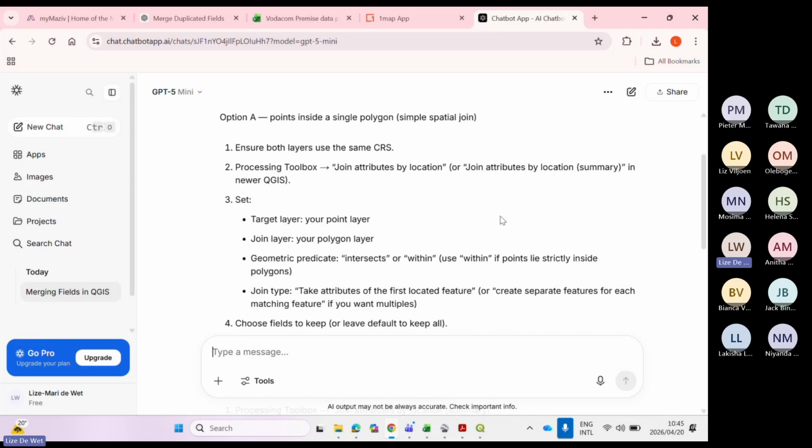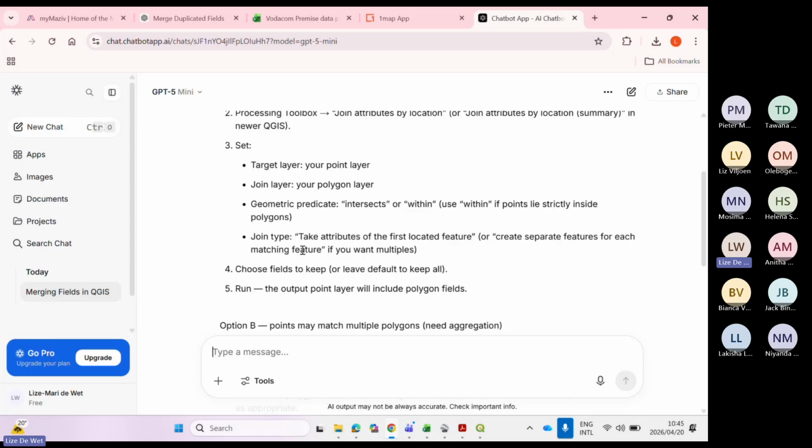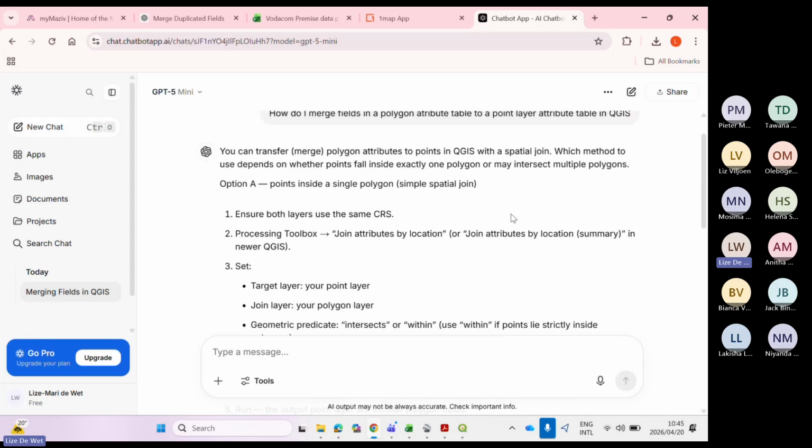Wasn't that simple? By location, target layer, your point layer, join layer, your polygon layer, geometric predicate intersect or within, then join type: take attributes of the first located feature or create separate features for matching multiples. Choose fields to keep or leave. Okay, looks quite simple.